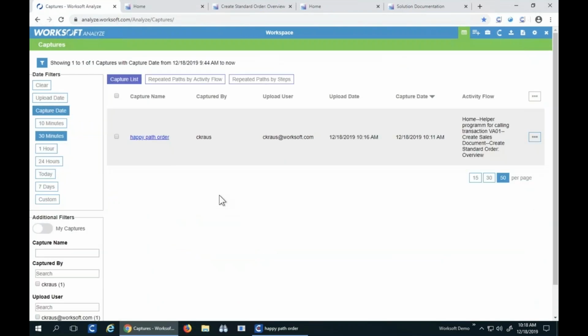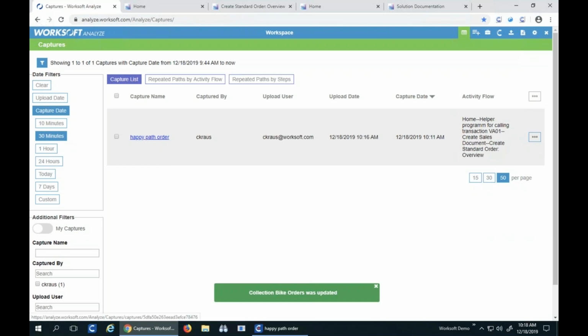Okay? So if I come back to my capture right here, I can actually go add this to a collection. So this is similar to other things. So I've actually got bike orders collection, so I'm going to add it into there. So I can say this belongs to another body of work.